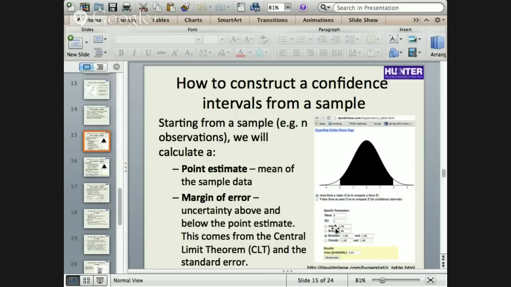But the thing that I think is great about it is that it always shows you this plot. So I think you should get in the habit of, whenever you're doing these problems, when you're practicing, use this applet if you need to, but always think about this curve, because this will make sure you understand what you're doing, if you understand which part of the distribution you're calculating the probability for. For confidence intervals, it's going to be the middle section like this. When we go to hypothesis testing, we're going to be calculating the area just in the tails. One-sided tests will be one tail. Two-sided tests will be both tails.